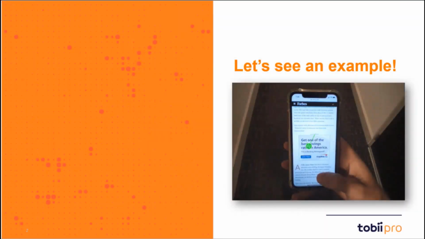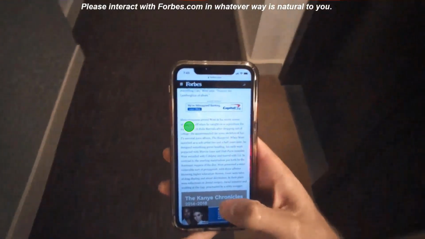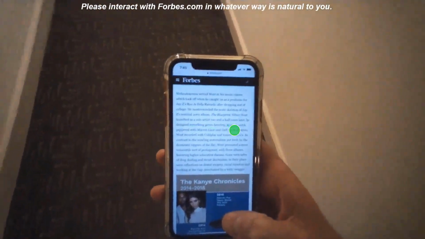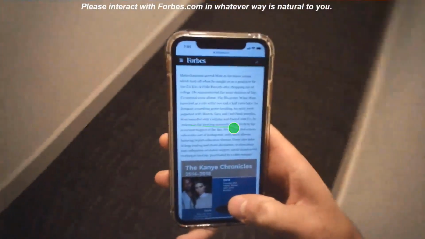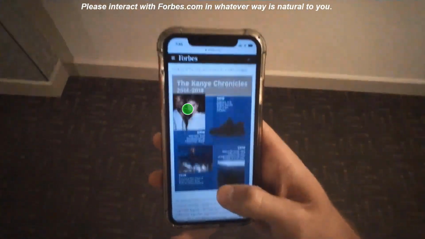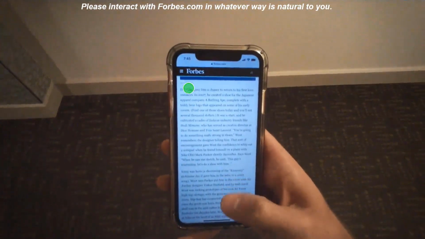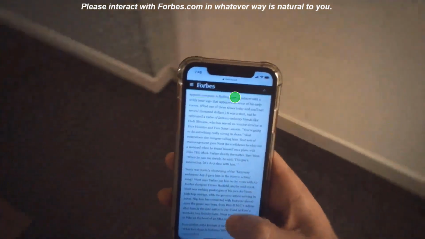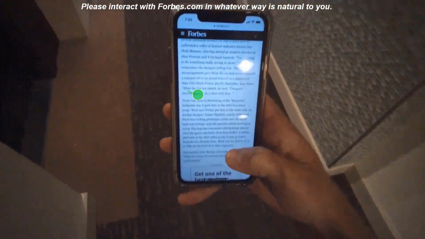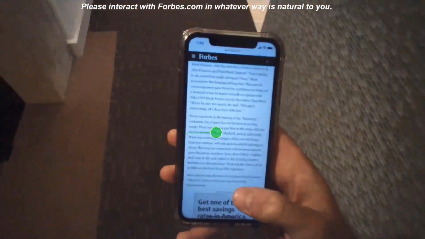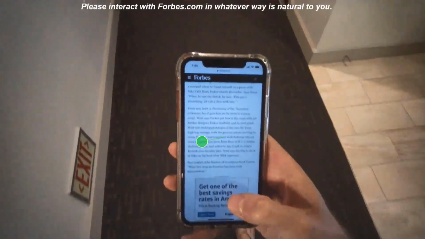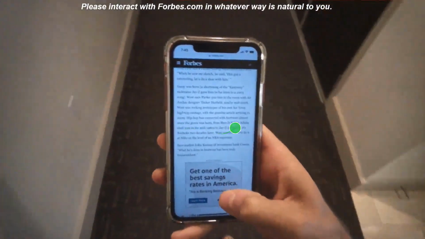Let's take a look at an eye tracking recording to go along with this example. Here we have a person walking down the hallway as they browse the Forbes website, and they're reading back and forth paragraphs of text. And as you can see, there's some embedded visuals as well as advertisements in between those paragraphs. So we can very clearly see how the attention is going in between text and content, as well as those advertisements in between the paragraphs.